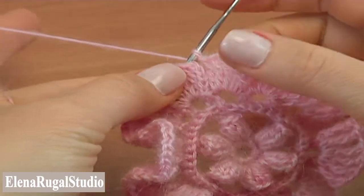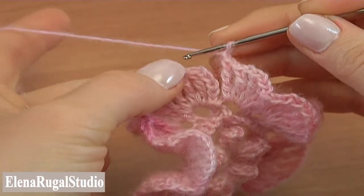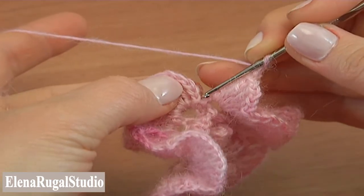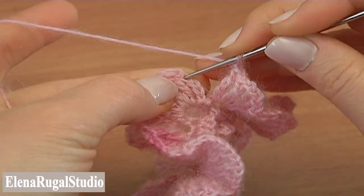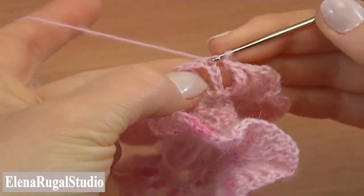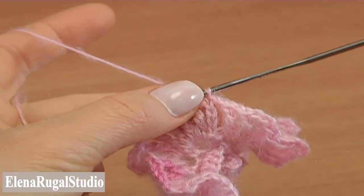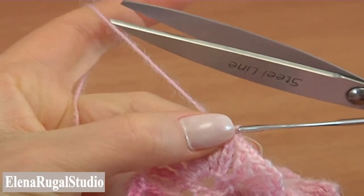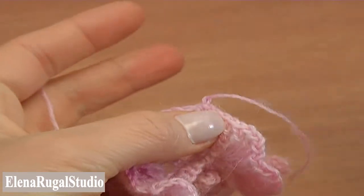To complete this round, after we made the last chain, insert the hook into the 4th chain stitch at the beginning of this round. 1, 2, 3, 4. And make a slip stitch into this chain stitch. The round is done. You can cut off the yarn. The crochet simple ruffled round motif is made.